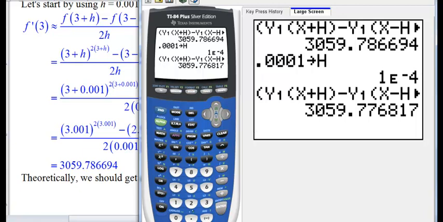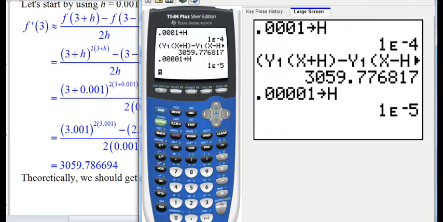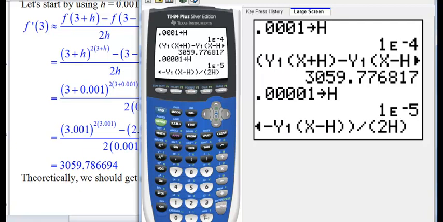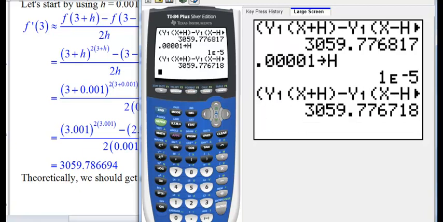Okay, and I can do this for even smaller h, 0.00001, let's say, or some other value. That's just the one I happen to choose at the moment. Store that as h, and do second entry a couple times till my appropriate formula comes up, and work that out. Notice these agree at least out to this 8 here. Well, they agree through the 6. They both round off to 3059.777. And then here this one has an 8 and this is a 7. So this was good that far. We may have picked up another digit or two there.